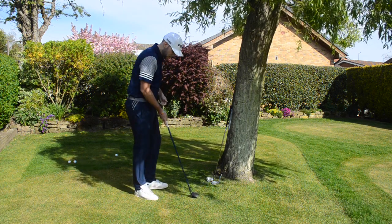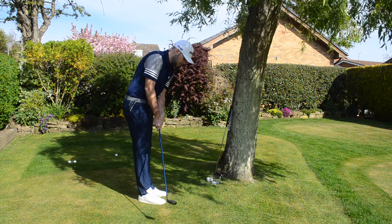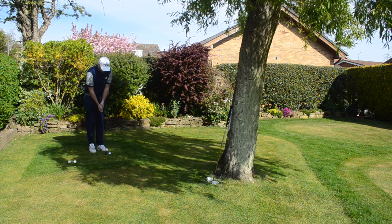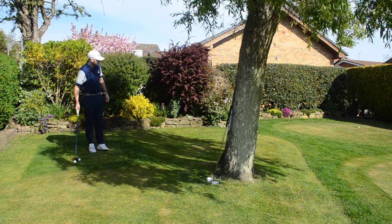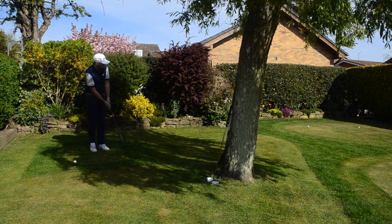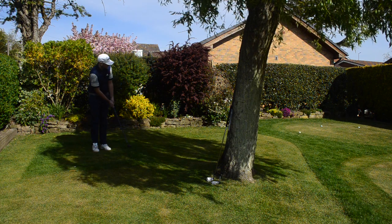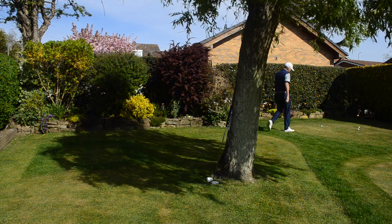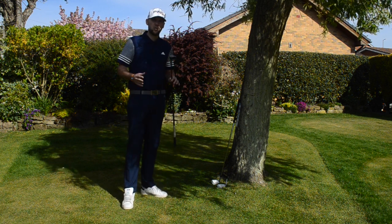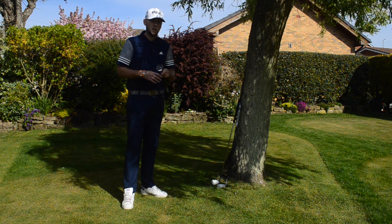Next up is the hybrid — probably the one you've never used or hardly used. Posture is still the same, but gripping down you'll likely be on the shaft, which is fine. Left hand on the grip, and we make that same motion — like a putting stroke. First shot: two feet, a good one to start. Same putting motion for the second: pretty good. Third and final: also good. Total comes to five feet, so just under two feet on average.